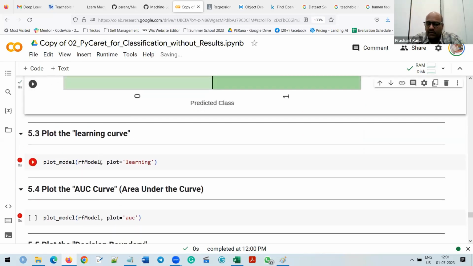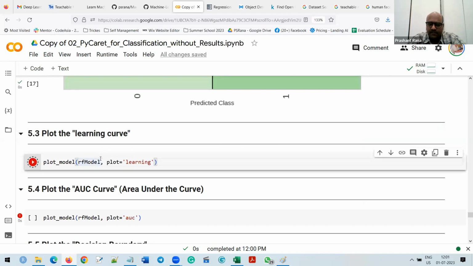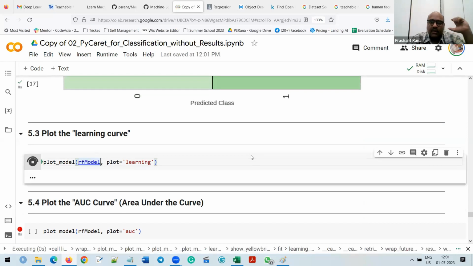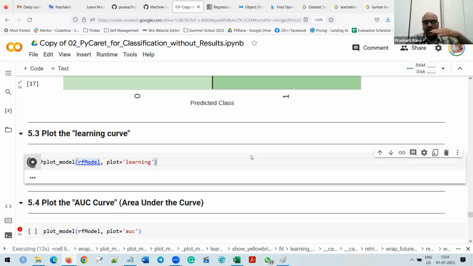Next, learning curve. Execute 5.3. So class, this is important thing. Okay, we are just predicting the model, means uska confusion matrix kya hai, uska learning rate kya hai, learning in the form of graph. So that help you to visualize ki how number of input are increasing, so how exactly my learning is happening.